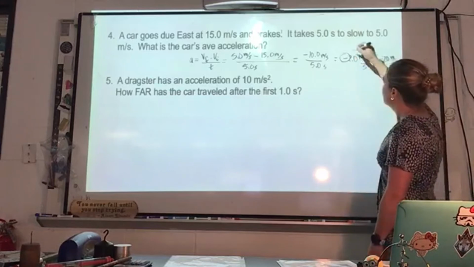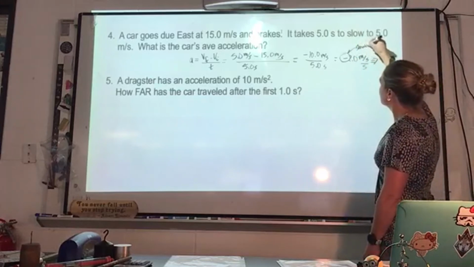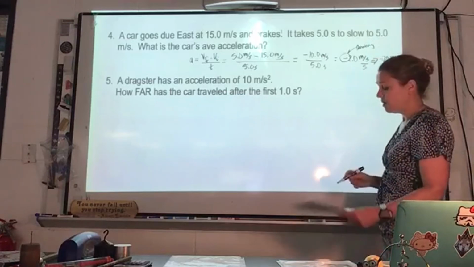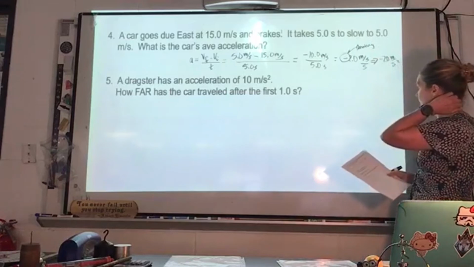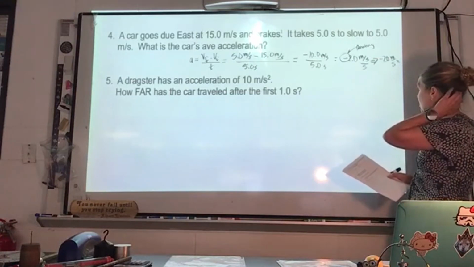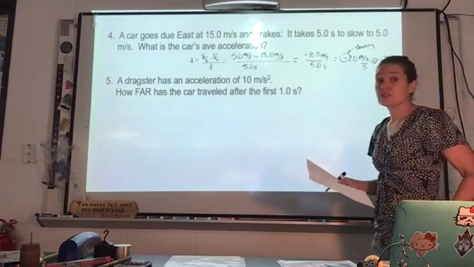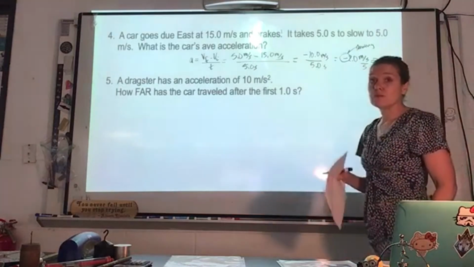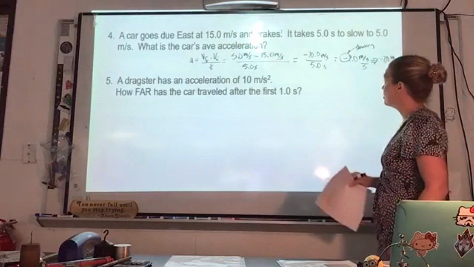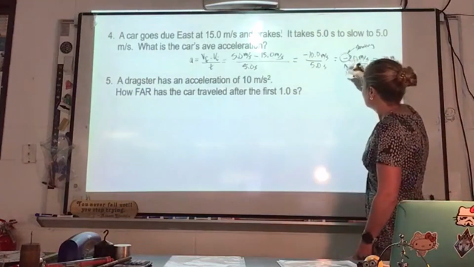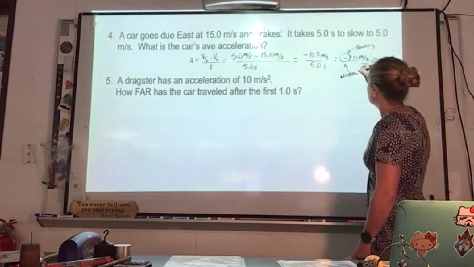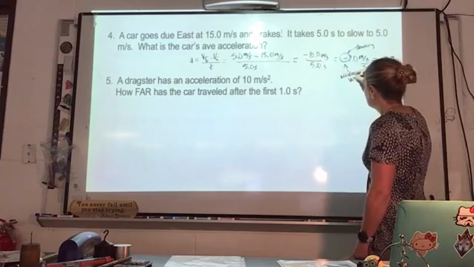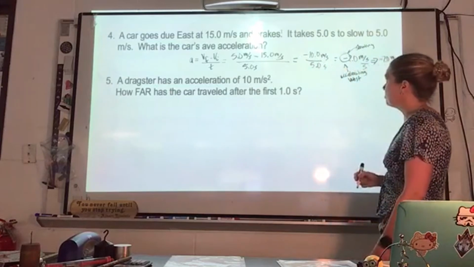This negative is because you are slowing. All right, or how about this? It's going to mess some people up. How about if I say your acceleration is in the opposite direction of your velocity? Okay? Your acceleration, remember, it's a vector and it has direction. How about if I say you're accelerating which way? If your car is going to the east, that means you're accelerating west.